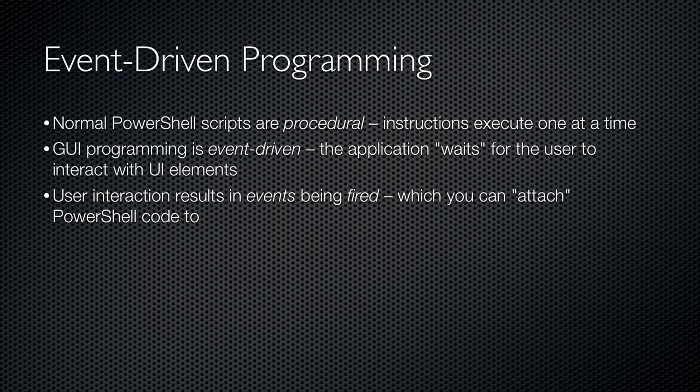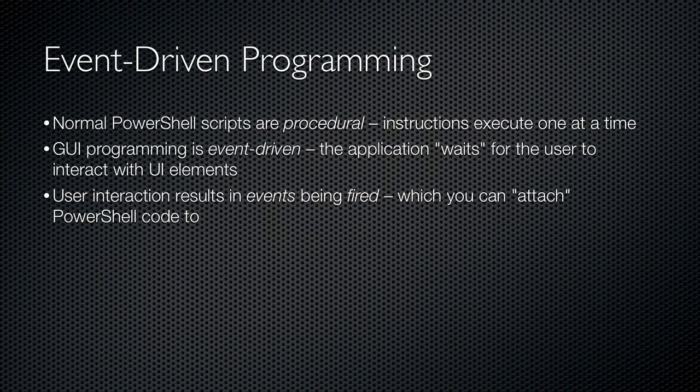Working with forms requires you to think about programming in kind of a different way. You see, normal PowerShell scripts are procedural, meaning they start at line 1 and they run, line by line, to the end of the script. Forms, however, are event-driven. Once the form displays, your code doesn't run until the user does something which triggers your code. Your code is triggered by something called events. For example, when the user clicks a button, that fires a click event, which you can attach code to, so that the code runs when the button is clicked.